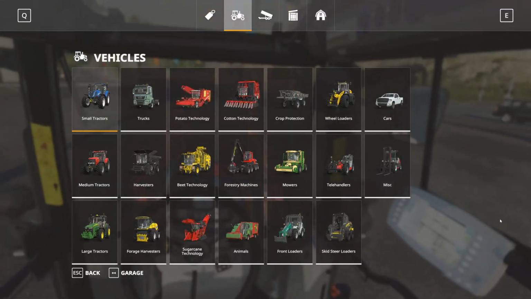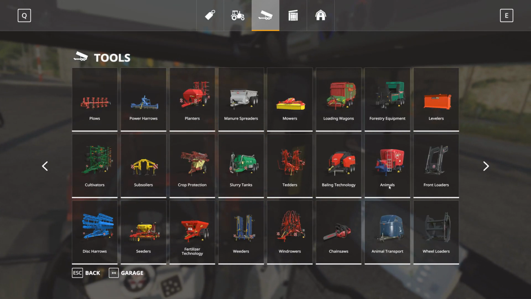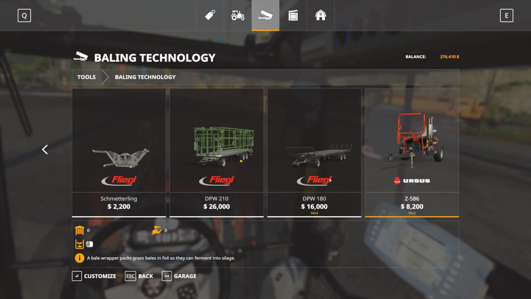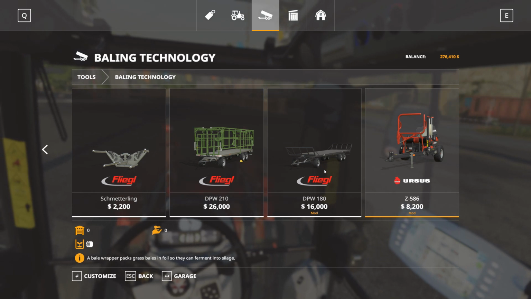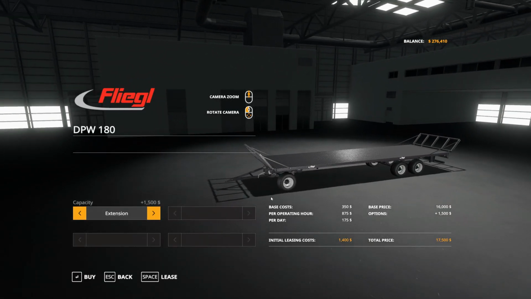Make sure I can hit the right button here. All right, so we got to go into baling technology, because that's the first thing I want to grab. And right here, the Flegal trailer. 16 grand. I don't know if I want the extensions though. It looks better with the extensions on it.